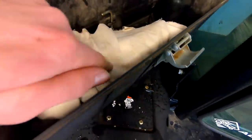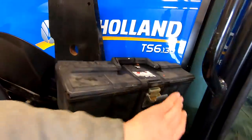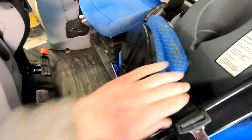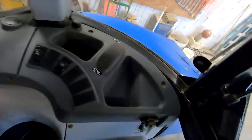The 1000 RPM PTO shaft is right there. Lid busted off of there, but it's in the cab. It's got a buddy seat, pretty nice. Then there's a good amount of space on the side here, little tabletop cup holder. On the other side, good compartments.